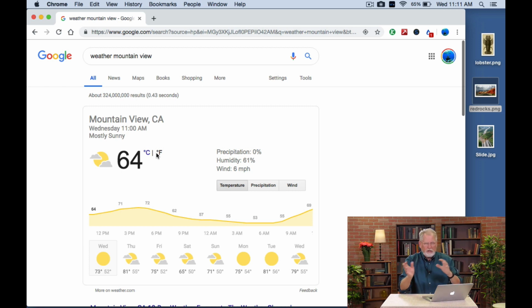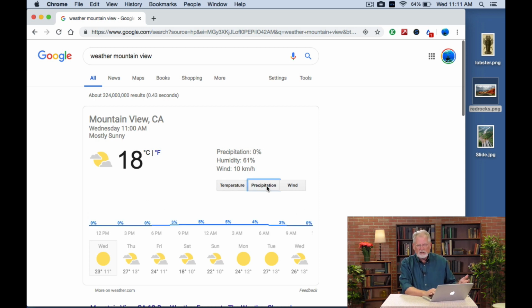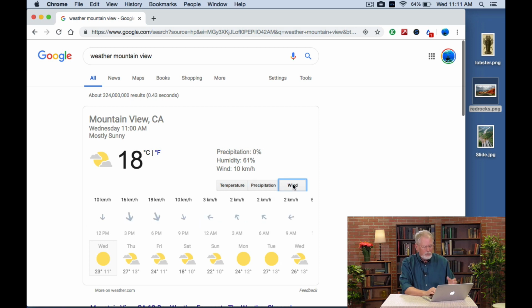And if you do it either way, it will stick. If I click it back to centigrade, you'll see it's 18 degrees centigrade, so it's pretty nice outside, with a nice little breeze, 10 kilometers per hour. Notice that also switched into metric units. Here you can also see the precipitation level and wind. This is by hour. And if you scroll up a little bit, you can play around with and see other things like the next day and so on.